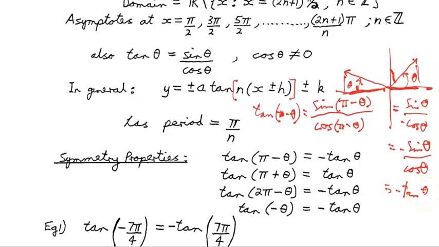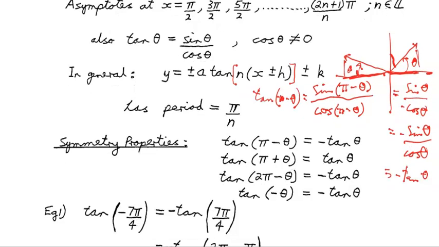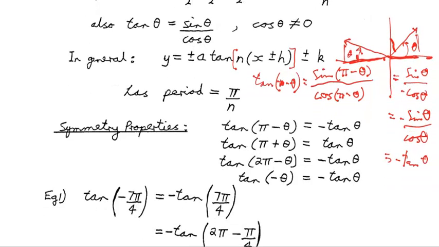All right. And similarly for the other relationships, you could do the same argument in terms of sine and cos, and you'll find that tan of pi plus theta is tan theta, tan of 2 pi minus theta is minus tan theta, tan of minus theta, you could show, is just minus tan theta. And by doing the same thing as we've done here with sine and cos, just find their values in the different quadrants, and you'll see what the symmetry properties of this function are.